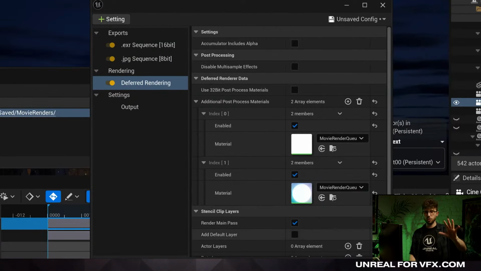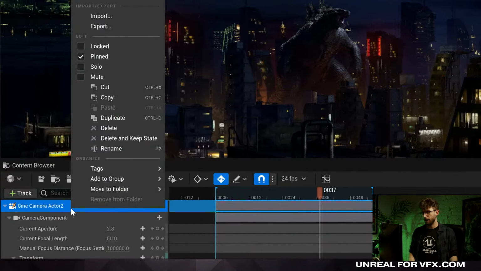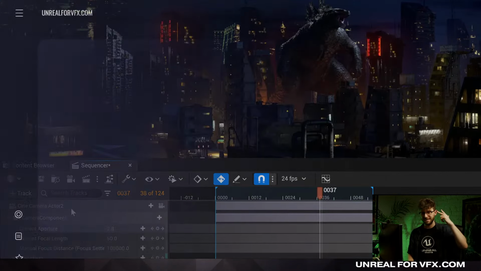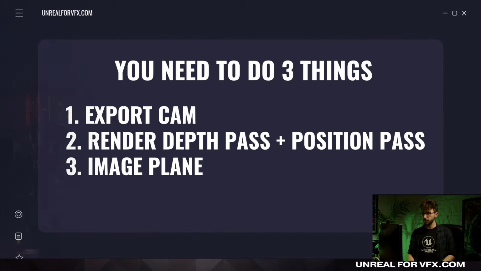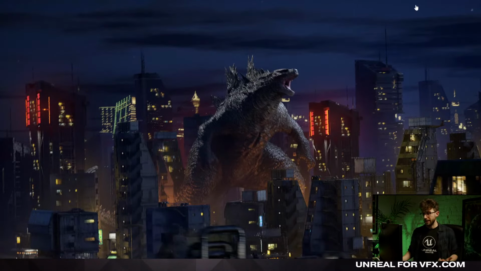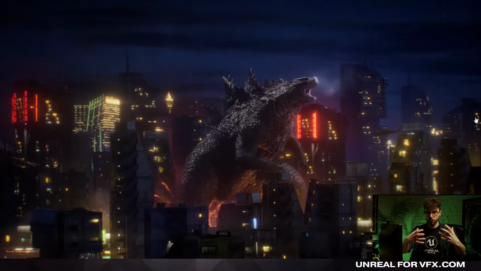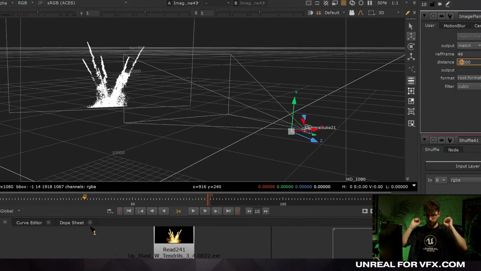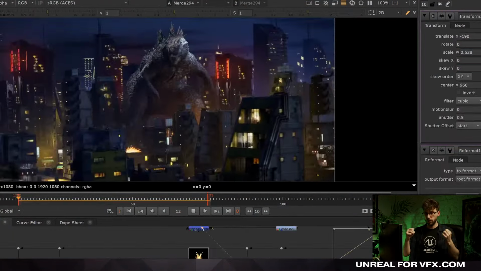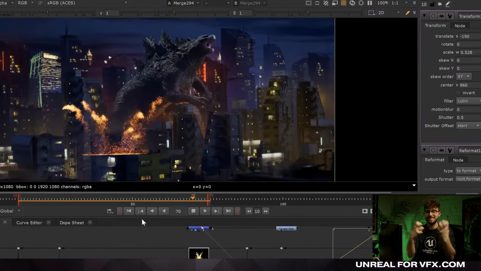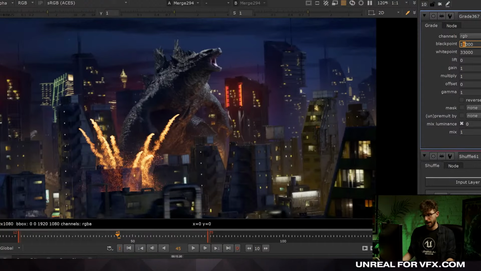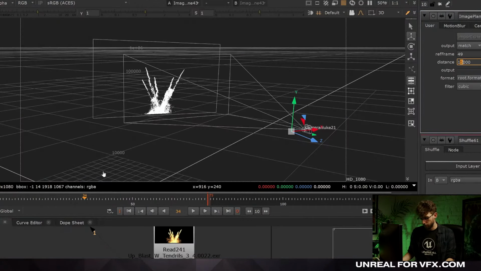We'll show you what you can do with these cool techniques, and then you can go back and do it yourself later. But yeah, so you want to export your camera, and then you want a depth and a position pass out of Unreal. And what this allows us to do is it will let us add in all of these cool stock elements, but we'll be able to submerge them in the real 3D space. So instead of just taking a clip and literally playing it on top, we can take this footage of sparks and place it inside of our 3D scene because we have our 3D camera and we have our depth pass. So this goes by really quick, so let's break down what we're seeing here.